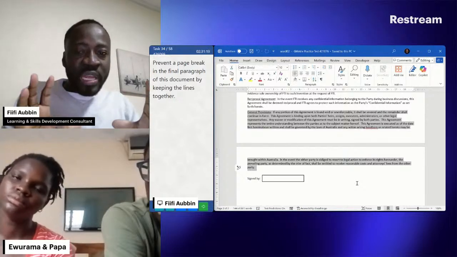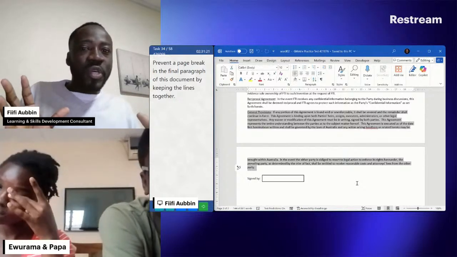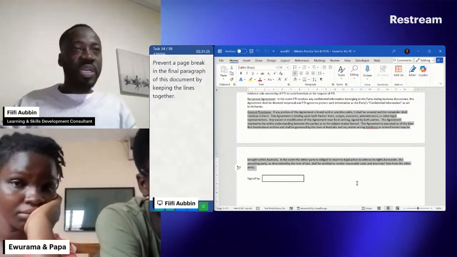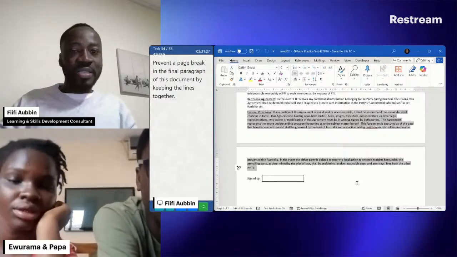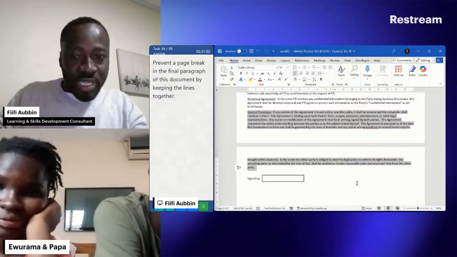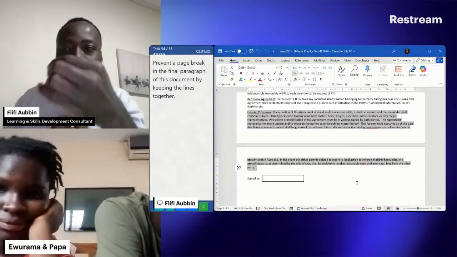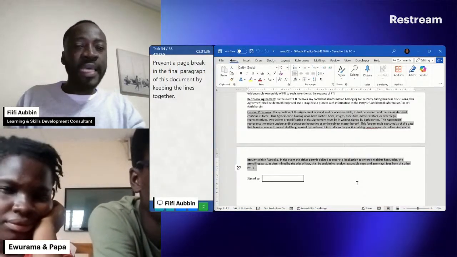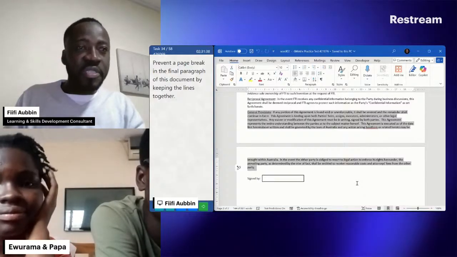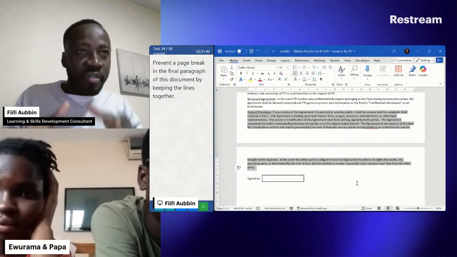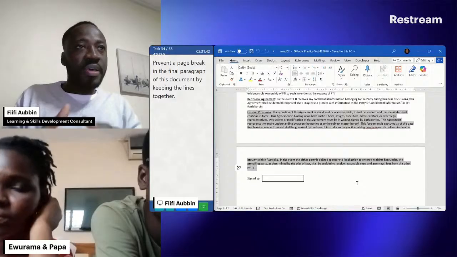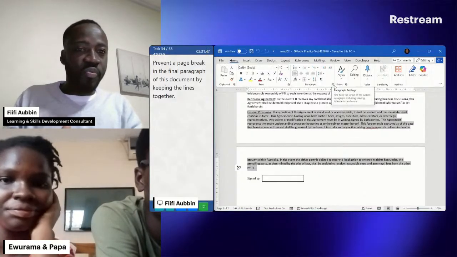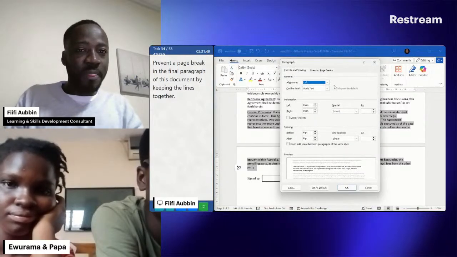And we want a situation where they will all stay on one page. So if they cannot fit on the first page, they should all move to the next page. So as a professional, we need to do something about this. And this is where we use the widow orphan word control. And because it's about paragraphs, we go to the paragraph group and activate the dialog box launcher for the paragraph group.